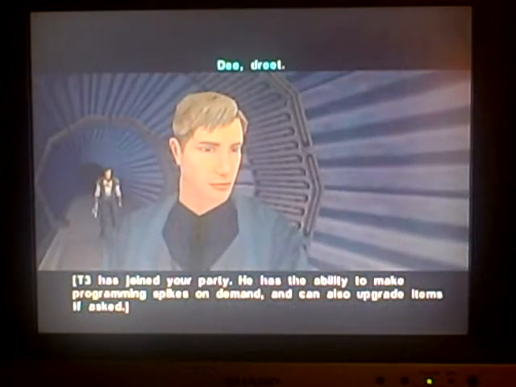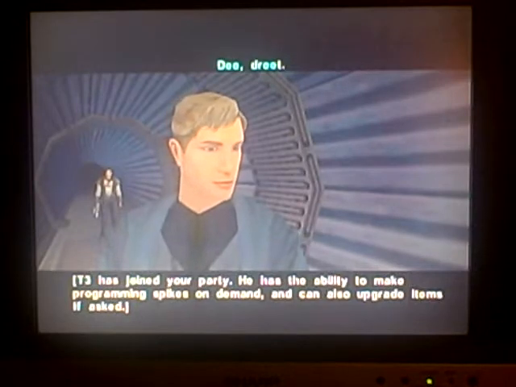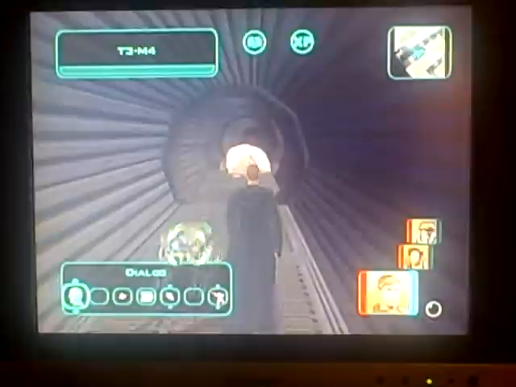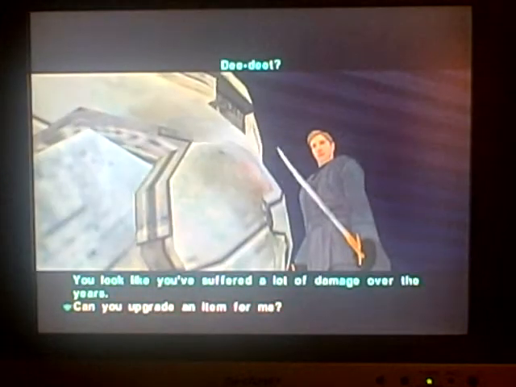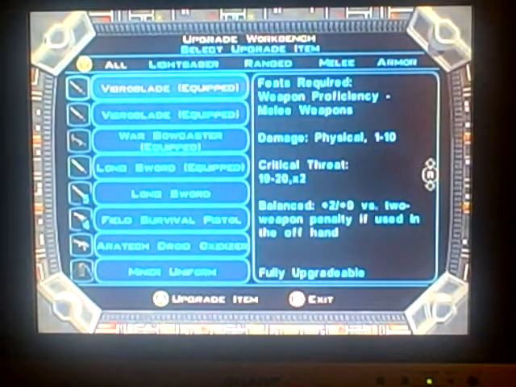T3 has joined your party. It has the ability to make programming spikes on demand. You can also upgrade items if asked. Oh, that is so freaking awesome. See guys, instead of going to workbenches, just go to him and you can upgrade a weapon. Oh yeah, upgrade a weapon, not create a weapon. But yeah, he's still useful.